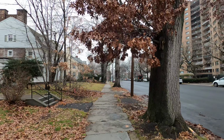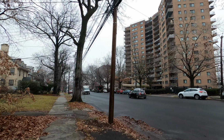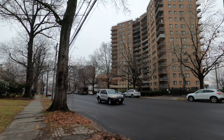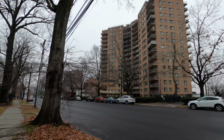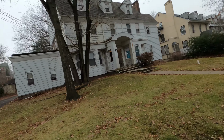Then here's still residential. And I passed one of the apartment buildings that said for rent, so I wonder how much is rent here. But this is actually one of this neighborhood is affordable. It's not extremely expensive. Some of these tall buildings are not that expensive either. Like I was looking online, some of those apartments, like a studio, is like $900 to $1,100. So I think it's a pretty good deal for a good neighborhood like this and a nice view.